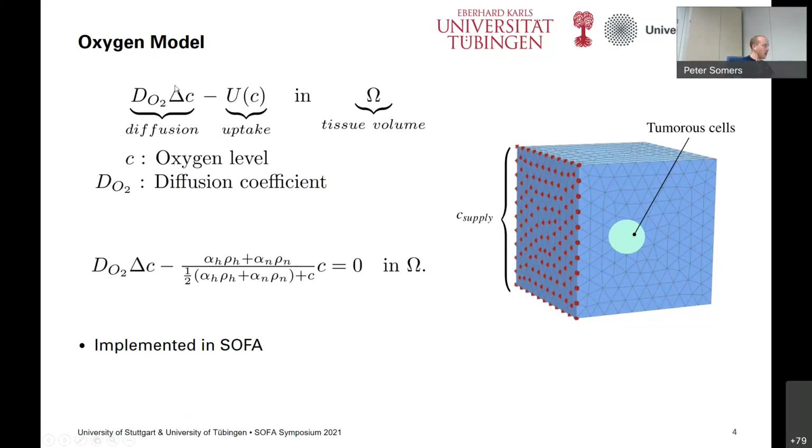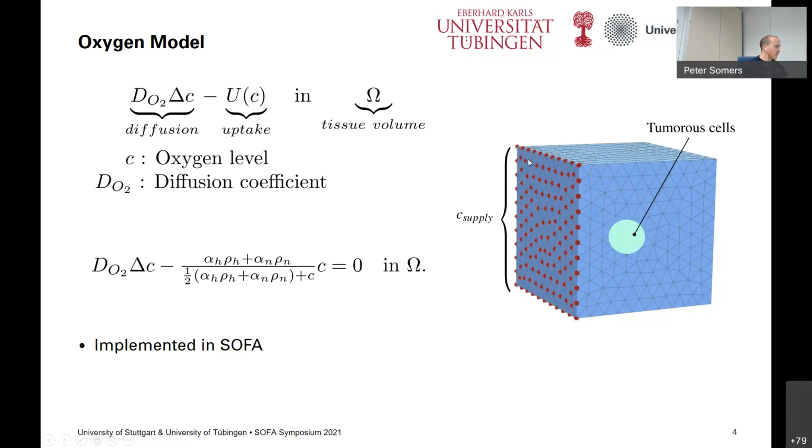And so basically the model that was actually done for the oxygen is simply just a normal diffusion plus an uptake term throughout the tissue volume. So essentially we're modeling the difference in uptake from the cancerous cells from the surrounding normal cells is basically the idea. And that uptake is modeled with a Michaelis-Menten kinetic model, following again this general paper that we had.